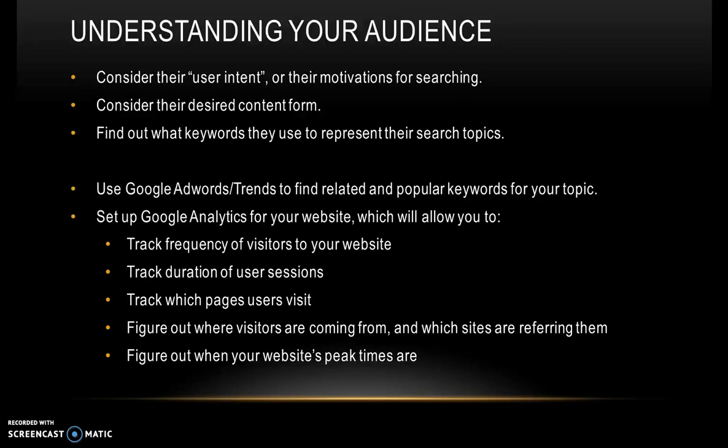First, we need to understand our audience, the people who will find our website useful. To do this, let's get into the right frame of mind. We have to consider their user intent, or their motivations for searching. What kind of content do they want? What form, for example, video, text, or images, do they want their content to come as? Additionally, we should find out what keywords they use to represent their search topics, and what their online browsing behavior is. There are some very useful tools that can help us with this.